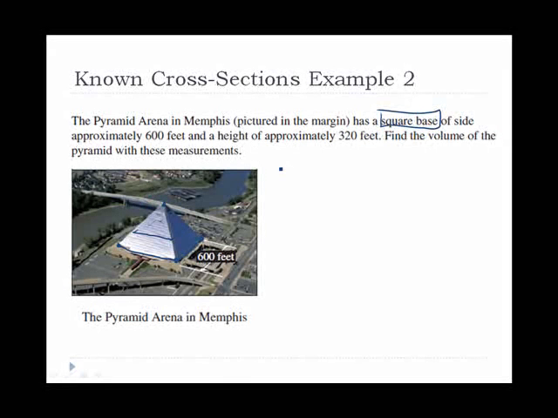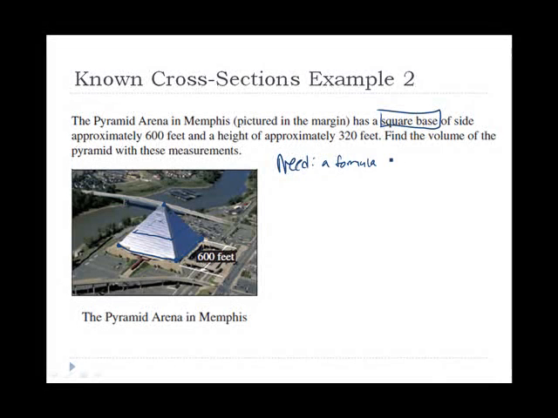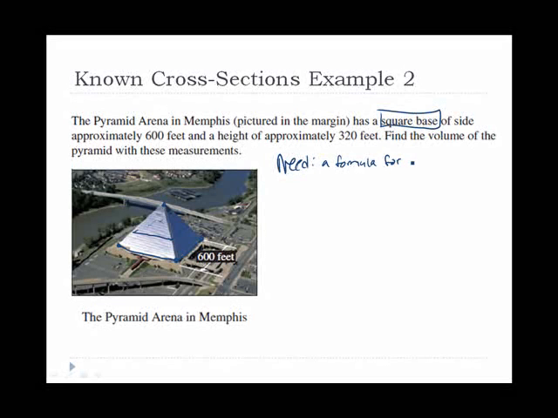So we need to find the following. We need a formula for the size of a cross-section. I want the area of my cross-section in each of these. So we need the area of the cross-section given the height. I want to put in height and get out the area, the area of the cross-section in terms of the height that we're at. So if we put in this height right here, we want to know what's the area of that square cross-section.